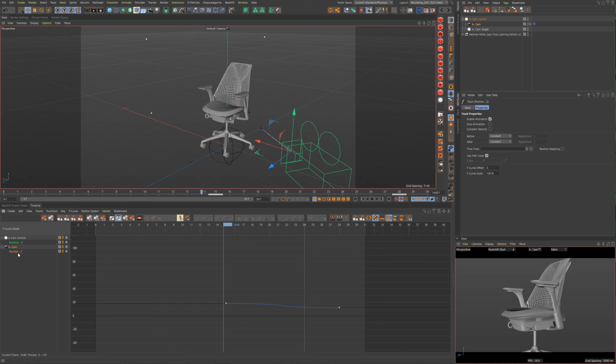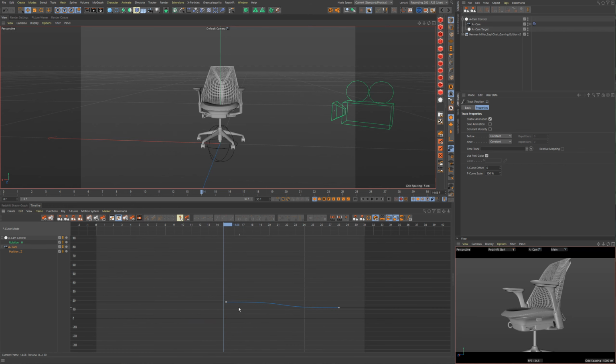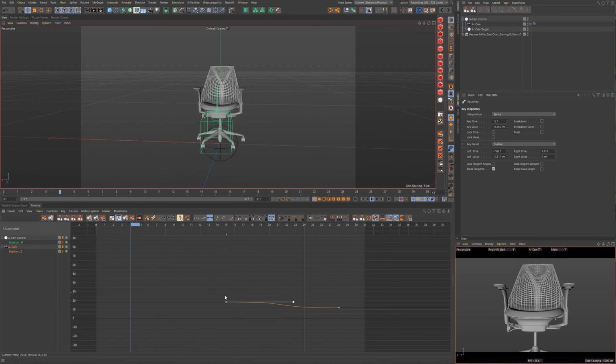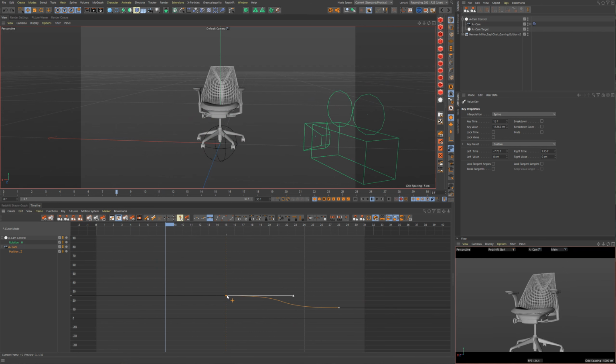So that means that wherever I click here on my timeline, it's also going to select on my object manager here, and the other way around as well. So if that is selected, now I can select things in my timeline without actually selecting things on my object manager. And sometimes I would actually just click away here on my object manager so nothing is selected here, and I can just adjust my camera without that being selected over there like that. So just, little quality of life things that I like to use.